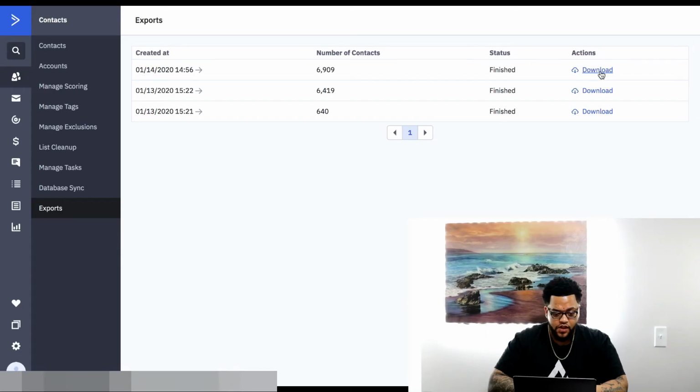Now this, by the way, did get a little bit more advanced than I wanted to, but this is the long game of affiliate marketing, becoming an affiliate, setting up systems like this, because once you set your system up once, there's no need to go back in and change everything. All you have to do is add more tags, add more segments, and add more emails to your sequence. Now let's just click here and let's view the progress. As you can see here, all I have to do now is click download and I can use this email list.